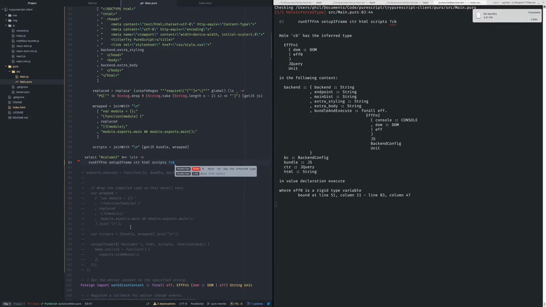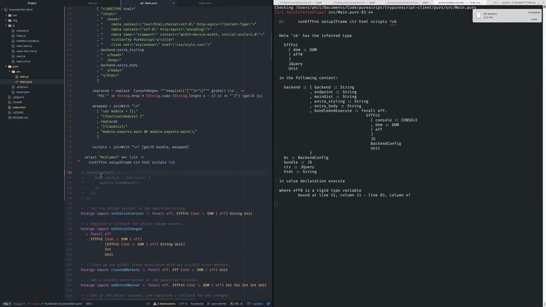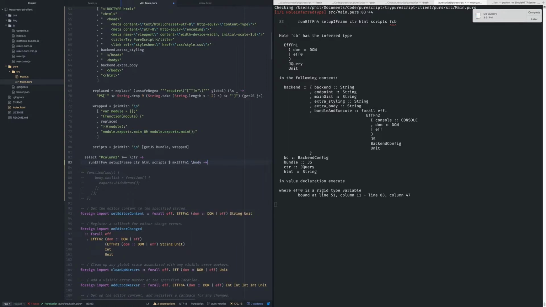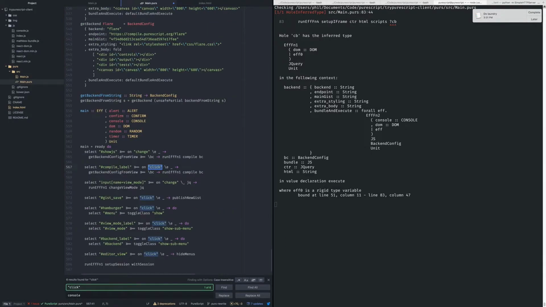Okay, so here's the type of the callback. It's going to correspond to this function right here. So, remembering that body now is a jQuery object, we can say that we need to make an fun1, and we're going to take the body. And I seem to remember writing a few click handlers. Let's find the one that hides the menus.